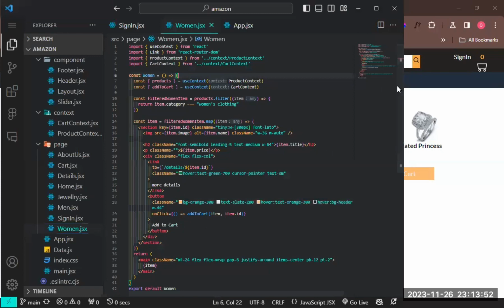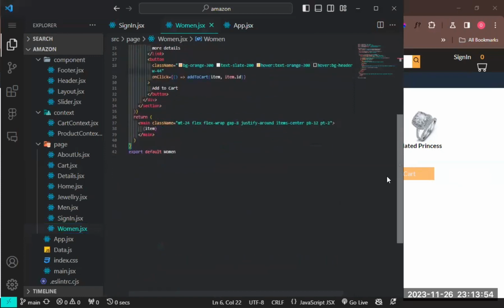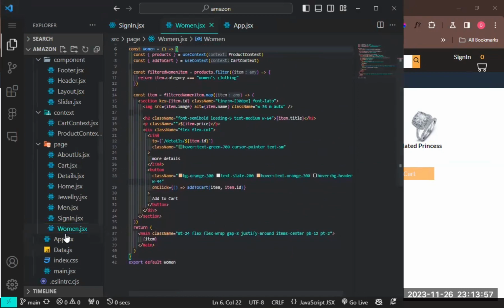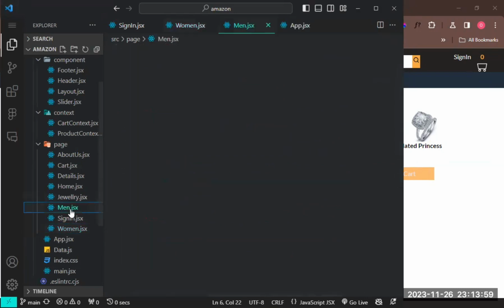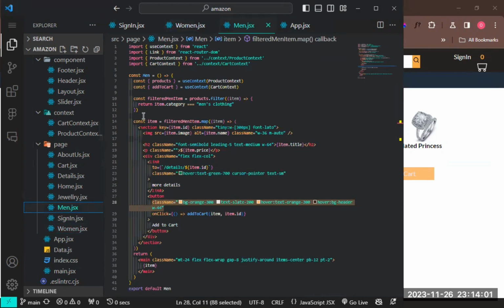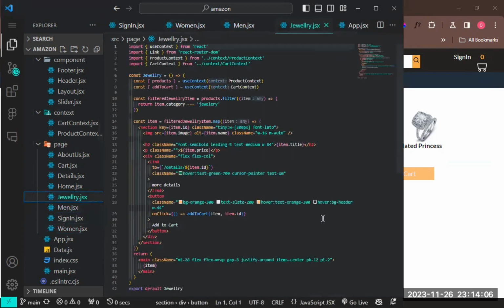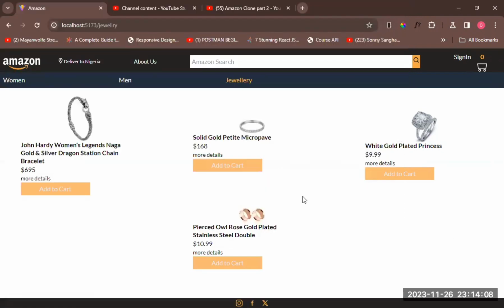So this is me rendering it. And this is basically the same thing that I did for the men's page. You can see here, I did the same thing for the jewelry. So that would give us the pages we have here.